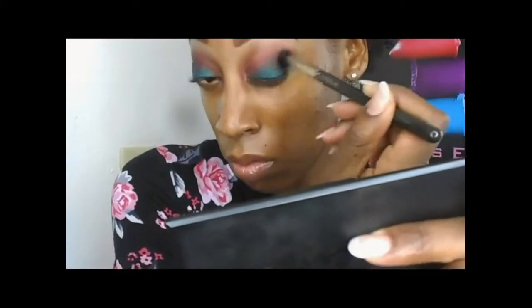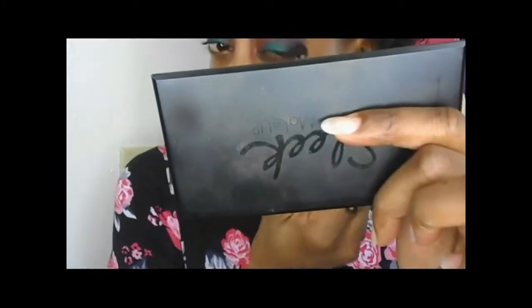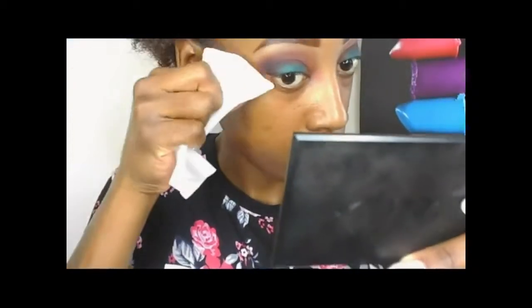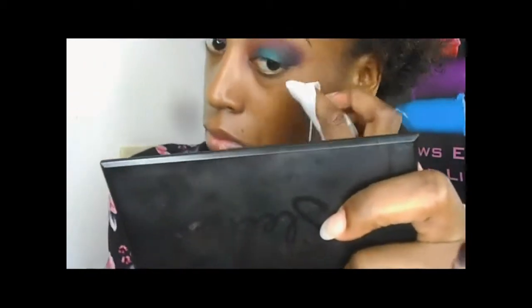But I'm going in just touching up that black, touching it up, blending it out until I get a look that I'm satisfied with. I want everything to be like blurred lines, everything running into each other. I don't want them just sitting out on their own. Sorry, but I'm just blending. And then I'm going again and clean up, because I don't want to have eyeshadow on my face when I get ready to start putting my foundation on. That will cause major problems.